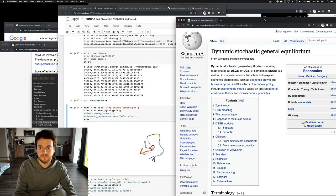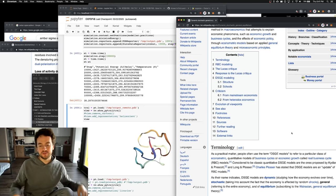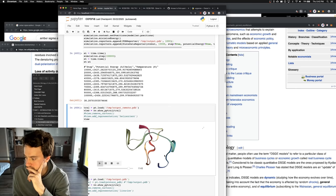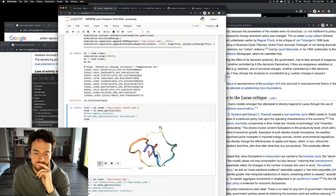I don't know, most of economics is a scam, especially macroeconomics. Oh, well, the business has the boom and bust cycle, and you just have to look at the S curves over the 50 years. It's all bullshit. They always have these ideas about the cycles of business and stuff. I don't know, I don't believe in any of them.